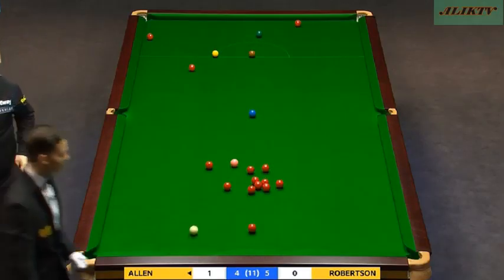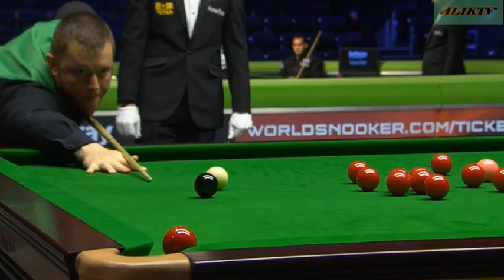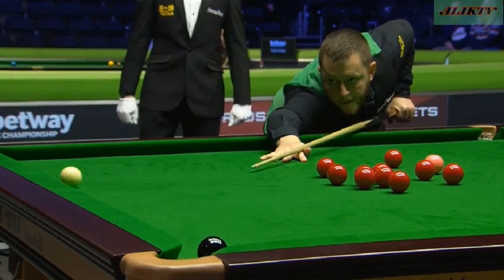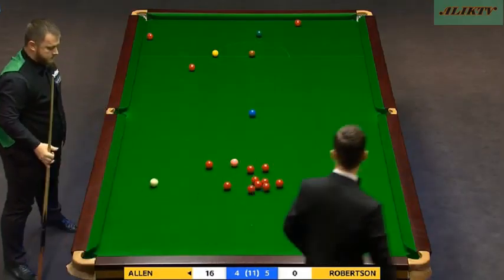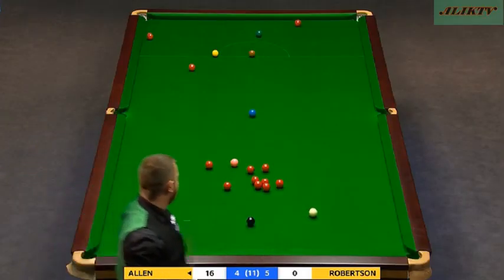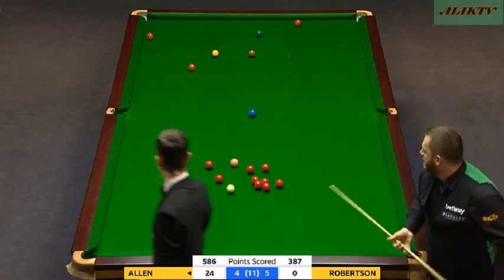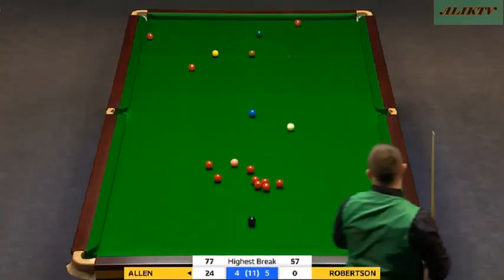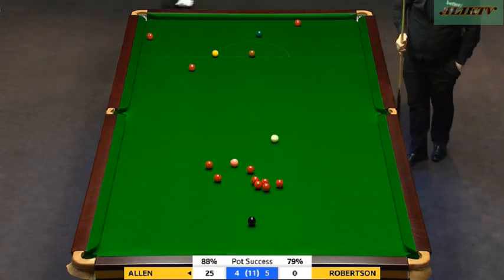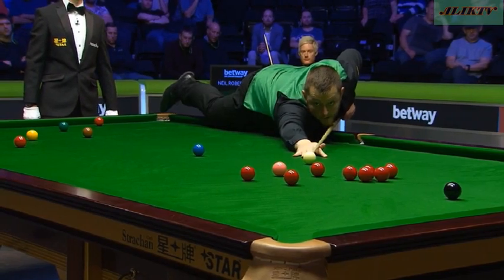Has Mark Allen got anything left in the tank? No. He just needs to kill them off in one visit like he normally does. 17. For me of the night, as this black goes in, Mark Allen. 25. Match that I thought we were going to see tonight. Neil down there at 79% pots with that, but it hasn't been that kind of game. It's been a scrappy, hard-fought match, this.